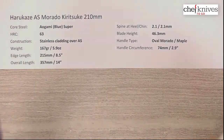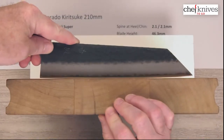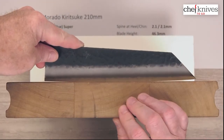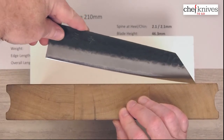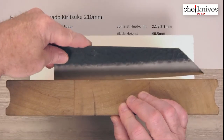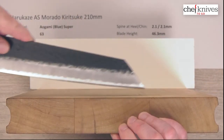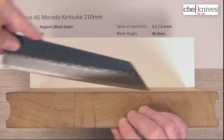So let's look at the cutting board profile on this. Again, this is a really cool looking knife, obviously. But here's your edge profile. So very low tip. Are you going to rock with this? No, not the idea. I'm digging that puppy in right there. So I would say this is a no on rocking. It does have kind of a gentle slight belly in the middle to it, but this will be a great chopper, push-pull cuts. It'll do great tip draws. Easy peasy on tip draws, no problem at all.